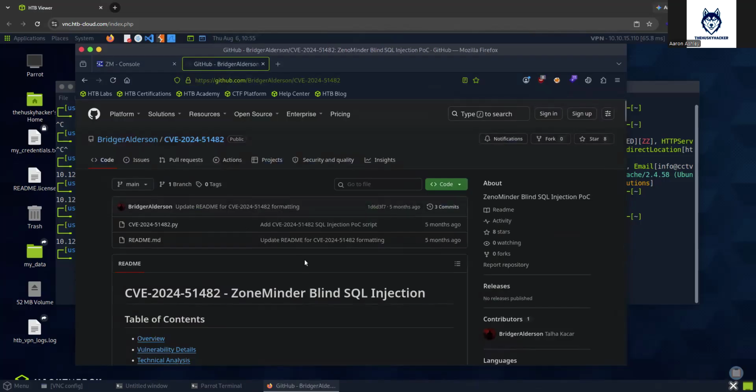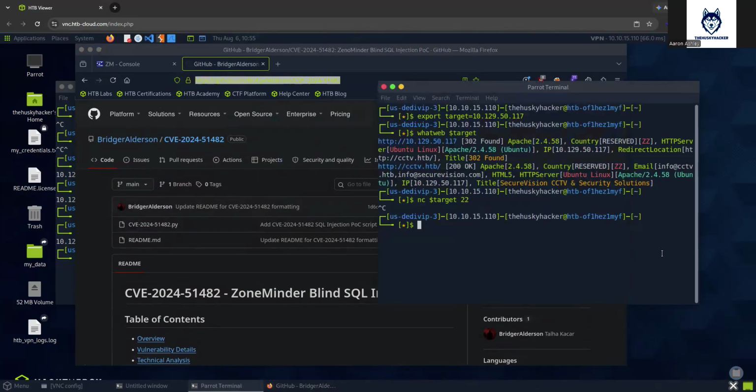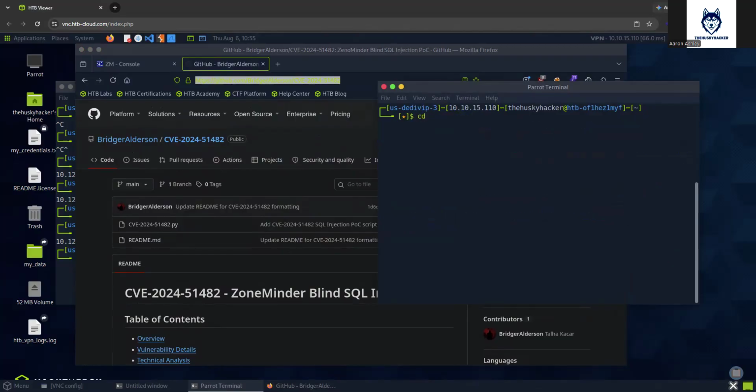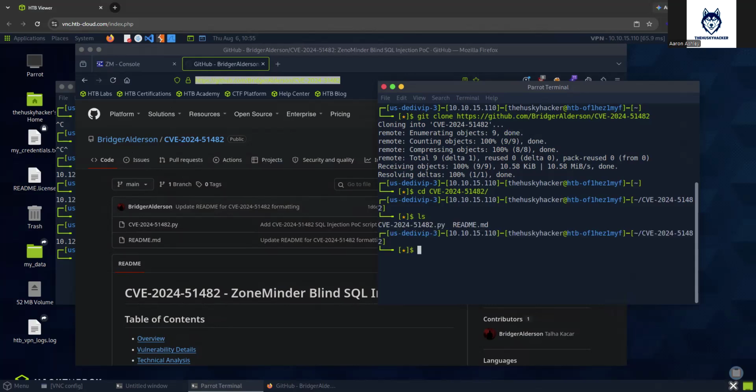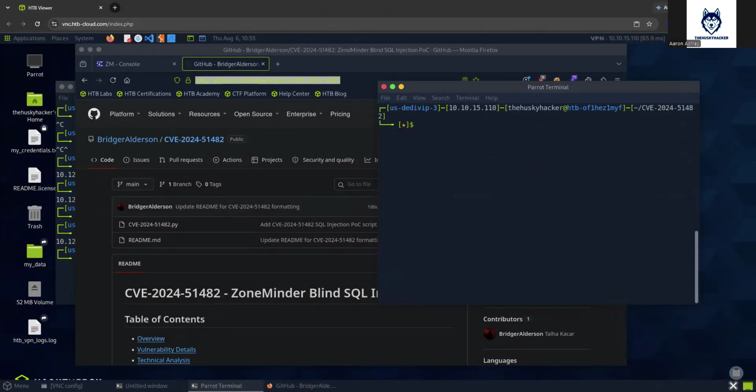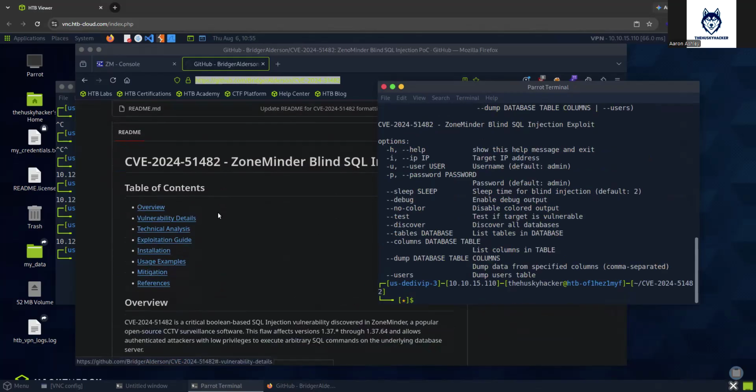So we could probably just run this in SQL map or just run this in general. I'm actually gonna trust the repo here first. Let's see here.